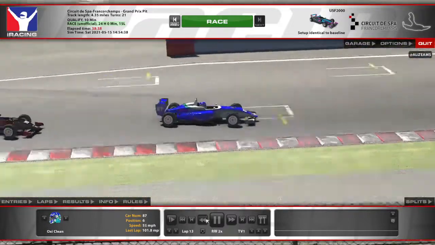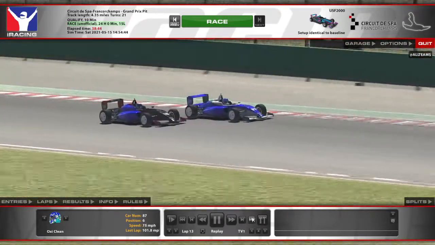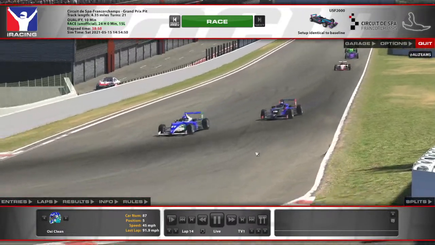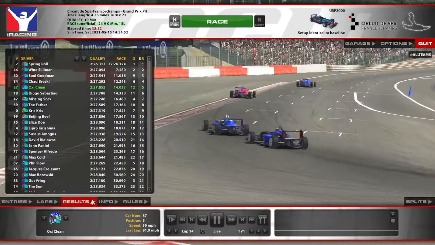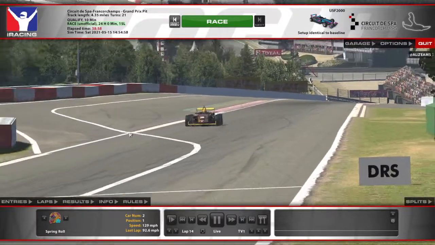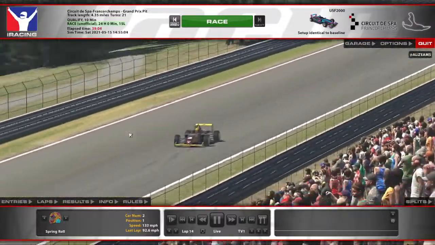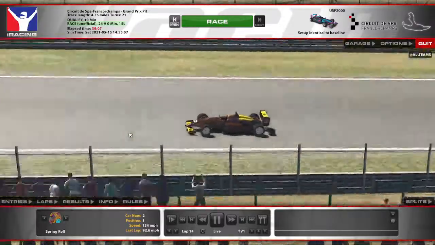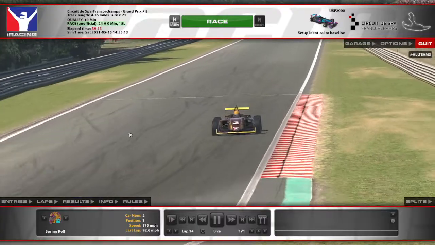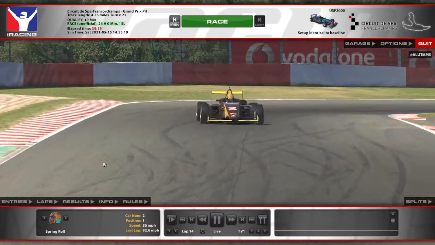And the 87 of OxyClean, I think, got by the 18. Yeah, just outbraked them into the chicane. Whew, got very close there. A pretty ballsy move to pass, as it seems like Spring Roll had gained more of an advantage during the pit stops. So 2 laps to go.